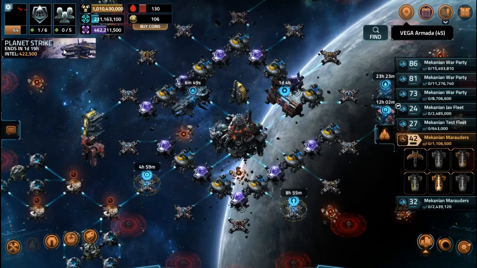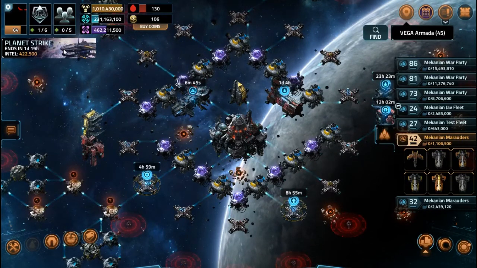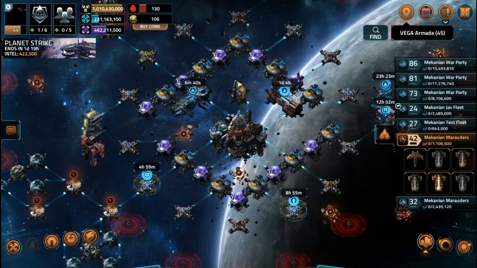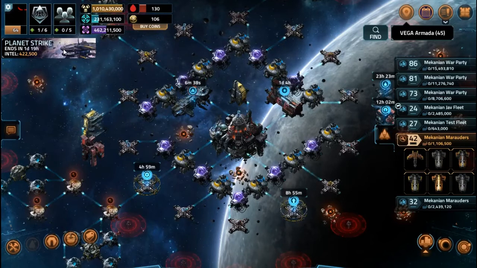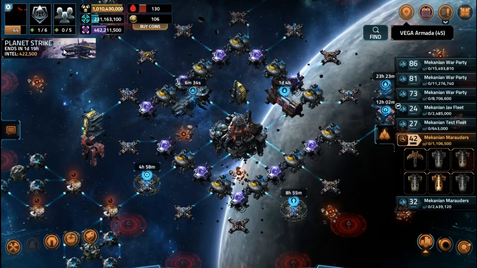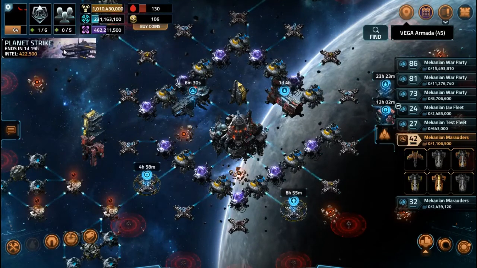But the new setup as it stands is we'll have a planet strike on one day, sector strike the next, alien strike after the sector strike, all within a three-course day, and each one will end that day. So it'll start one day, and then in the morning at, what was it, 8 a.m. the next day, it'll end. So it'll start one day, end the next one will start, and it'll run like that.